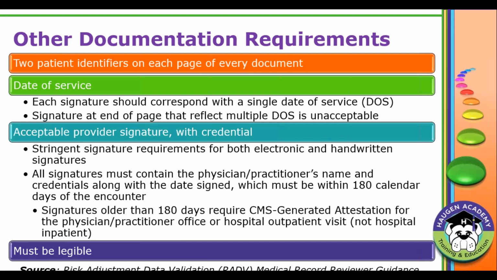All signatures have to contain a physician and practitioner's name and credentials along with the date signed, and that must be within 180 days of the encounter. Now, the 180 days is an HCC thing. That's not a general medical record management thing. Signatures that are older than 180 days require CMS generated attestation for the physician, practitioner, office, or hospital outpatient visit, but not for the inpatient side if it happens to be on inpatient.